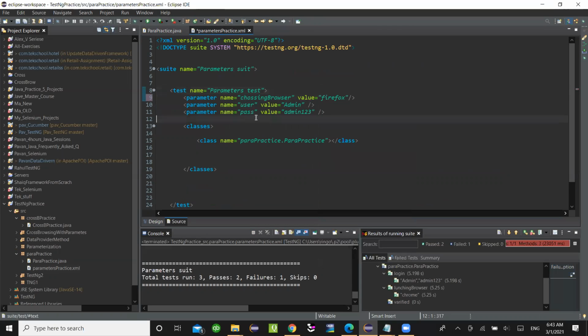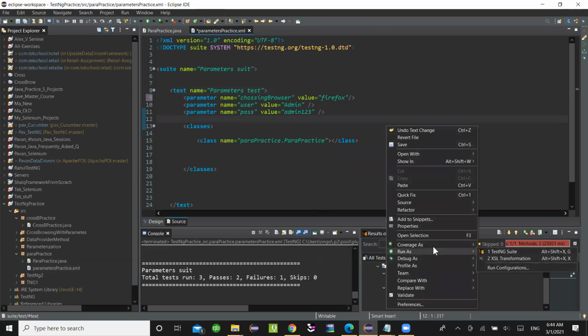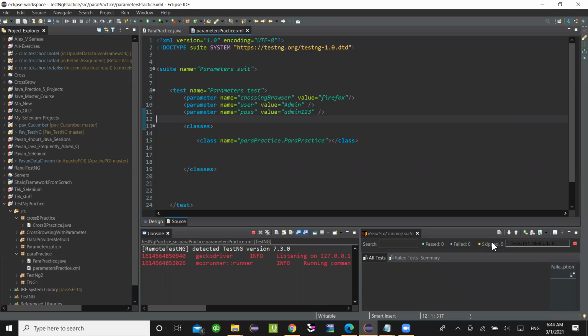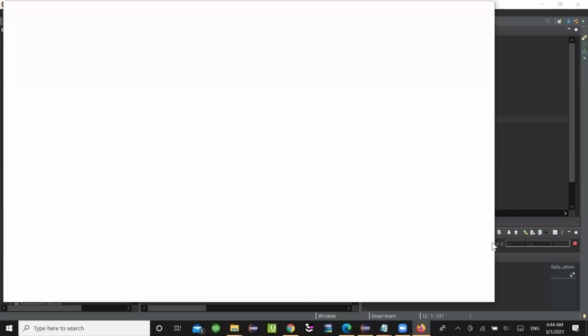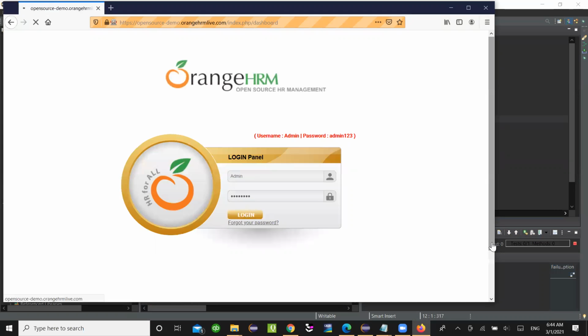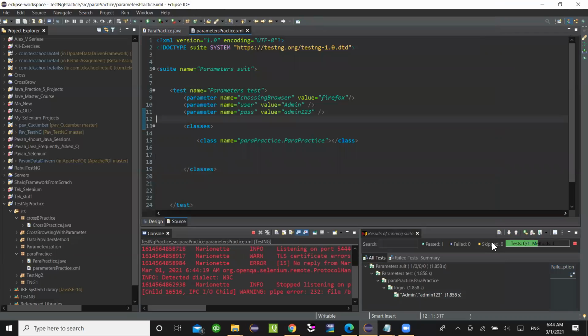Okay, let's see if Firefox works. I have an issue with my IE, but not with Firefox. Now it's not Chrome. If you see, it's Firefox, and it will be executed. And it's the first one.